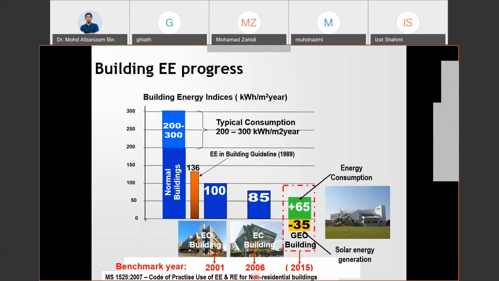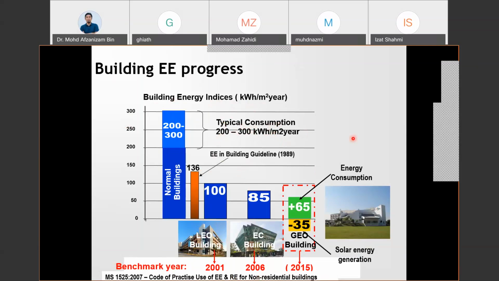So the lesser the BEI, or building energy index, the better the result in terms of energy consumption per meter square per year.